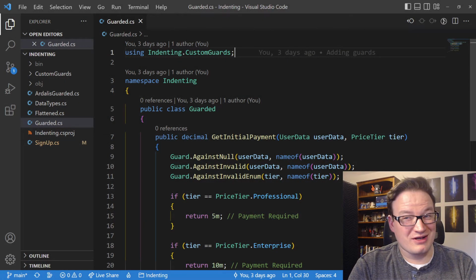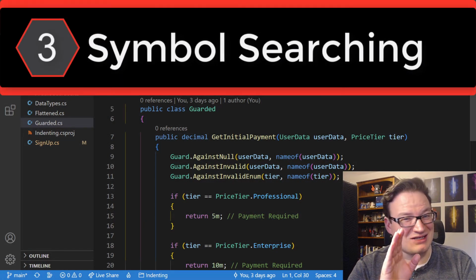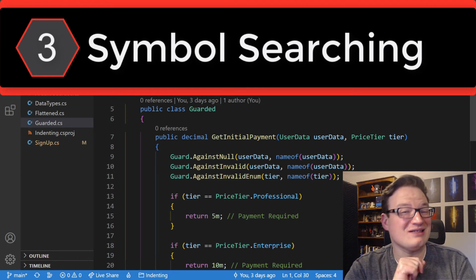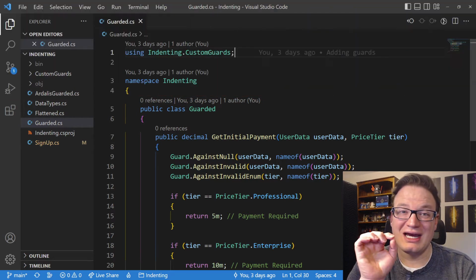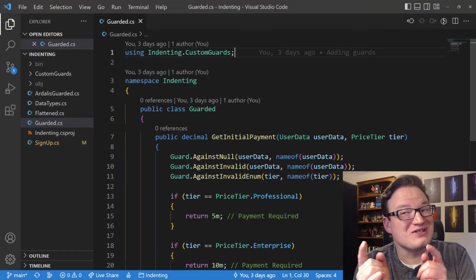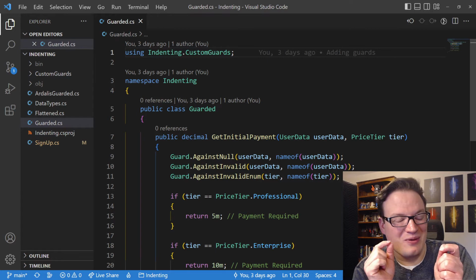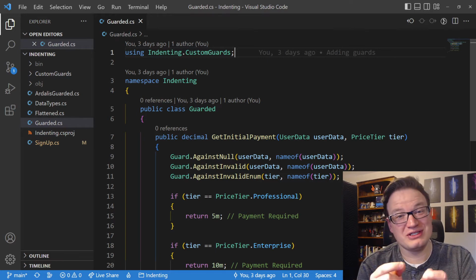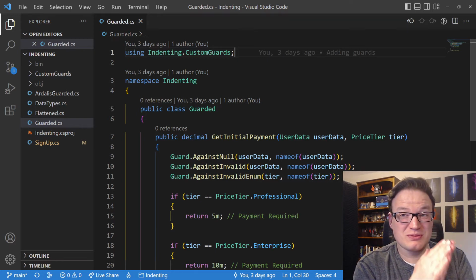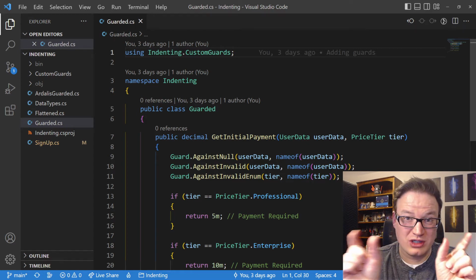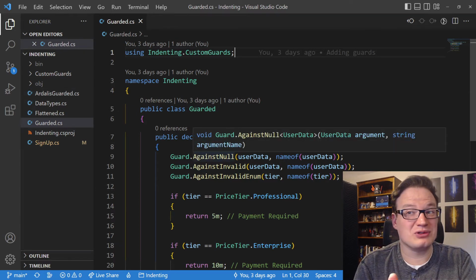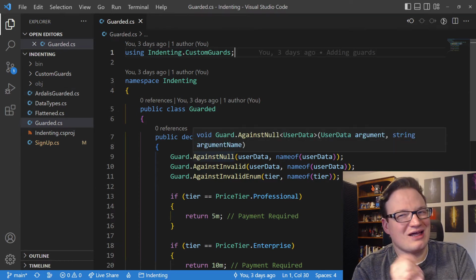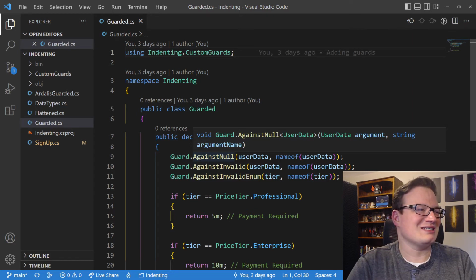Our third item of the day, which is one that I don't know how many of you know or not, but something we've talked about in the previous episodes is being able to search for files. And yes, I know everybody knows how to search for files. By the way, check out that episode up there. When you do that, though, I showed us a cool feature, and that was that you could search by the word pieces. So if I had this class Ardalis guarded, I could search for capital A, capital G, and that would find it. Well, there's more that you can do in these kinds of things.